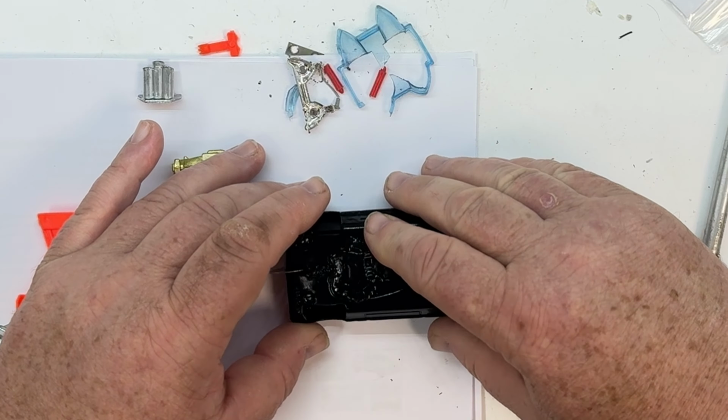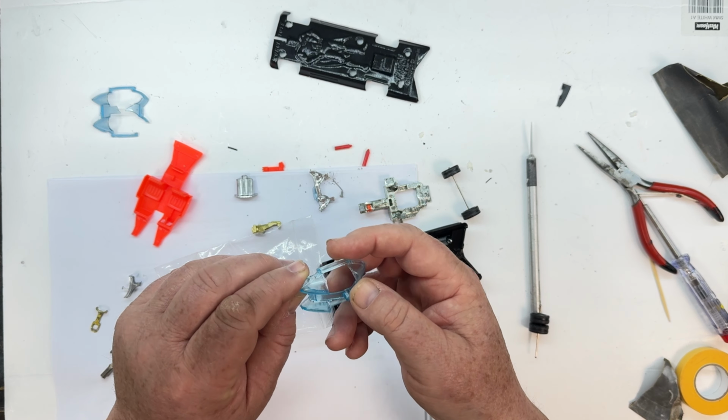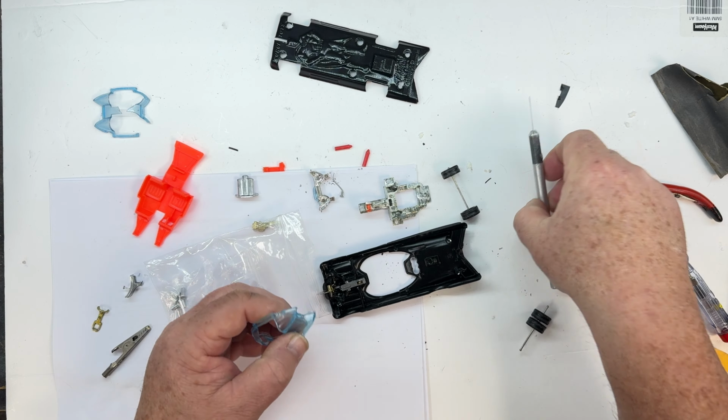Now my glass was all smashed to bits, so I bought some aftermarket spares. You can see here the glass. I'll just clean this up a little bit. A little bit of over mould on there. Nothing too serious. That's it.